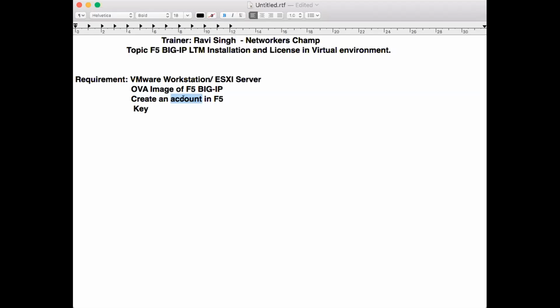It is quite easy from there. But let's first go ahead with VMware workstation and ESXi server, which, frankly speaking, is quite easy. Since I'm using an ESXi server, you should have hardware with enough RAM and hard disk, and then the ESXi application you can install separately. So let's first understand how to download this OVA image of BIG-IP, and in order to get the license, what are the steps that we have to follow.